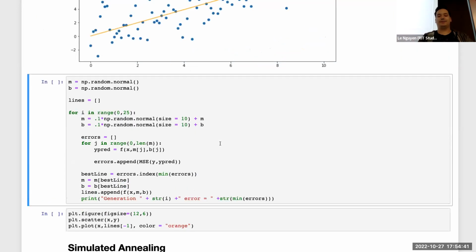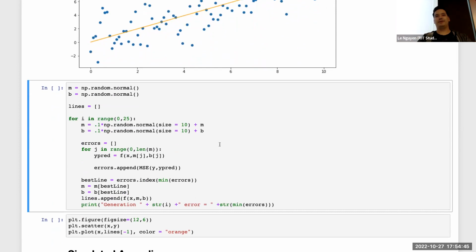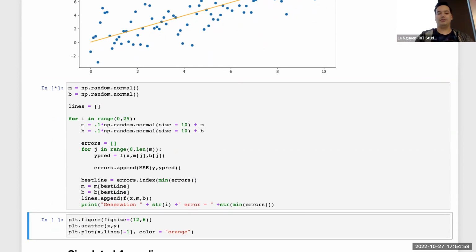So let's do this same process where we start out with some random member, find the fittest member, use that fittest member to create a new population, then find the fittest member of that, but just do it in a loop. Here you call them generations. So I said here, do this for 25 generations and minimize the error for me.